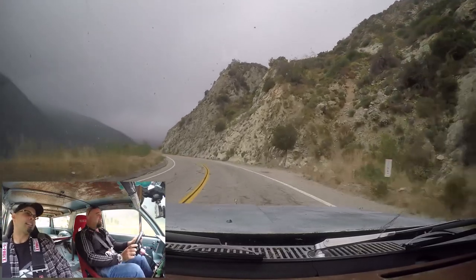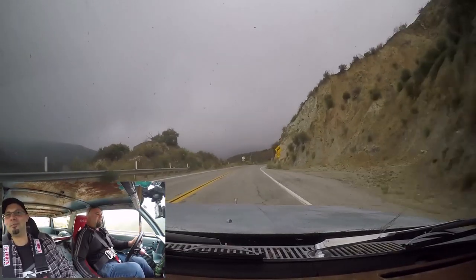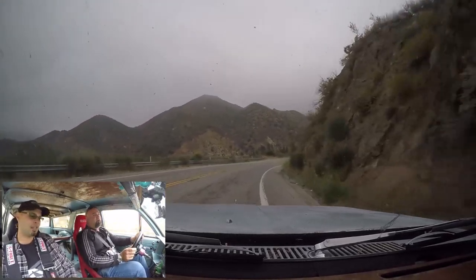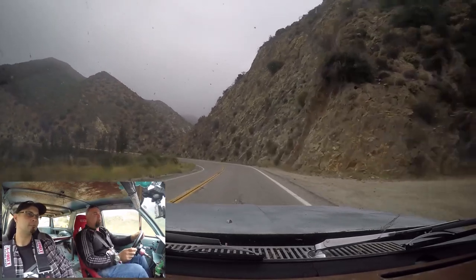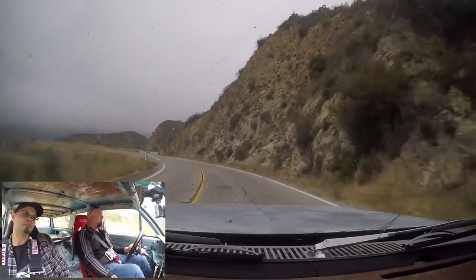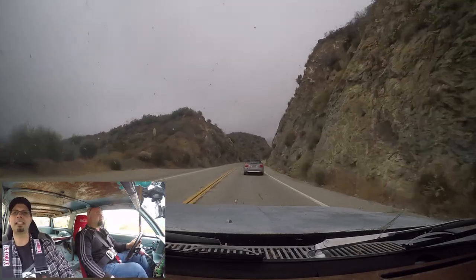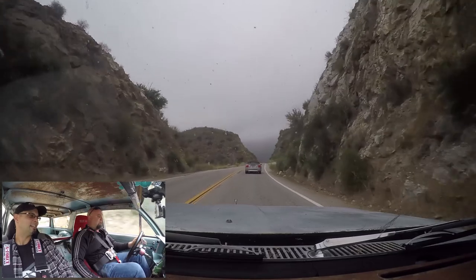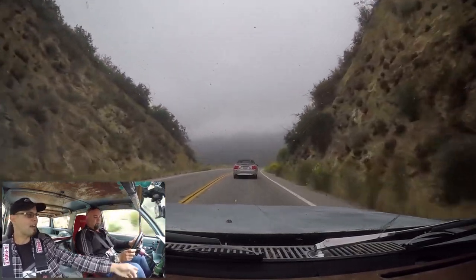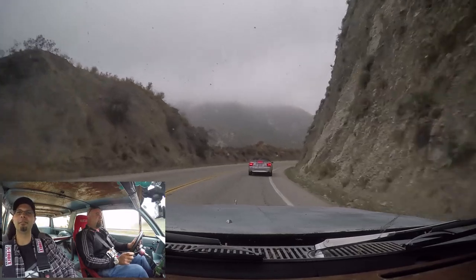Tell me this is your daily driver. I totally daily this. Wait — insurance company, never mind, I don't daily this. No Hagerty for you? One thing though — I don't like sitting in traffic in this car. Is it hot or just uncomfortable? This floor becomes a radiator — it gets burning hot. There's nothing resembling sound insulation here. Other than that, it's really easy to just drive around daily. I don't have any headlights to flash — oh, that button on the floor. Hell yeah, I love the floor flash!